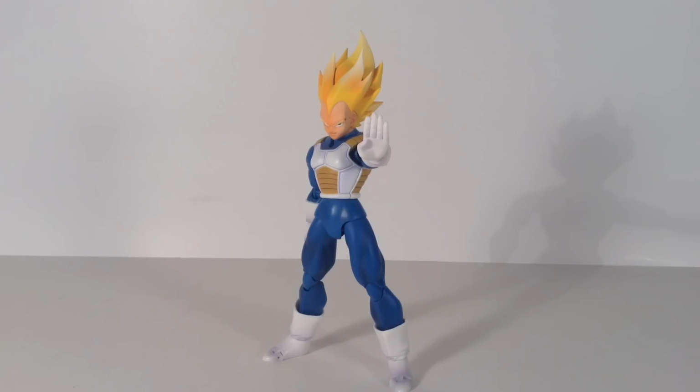But Tamashii Nations really did an incredible job with this piece, and like I said, especially for it being an older DBZ Figuarts figure, they still knocked it out of the park with this one. The paint is incredible on it. No paint bleeding, paint smudging. It's just a very well-made piece, and you will not be disappointed once you have it.